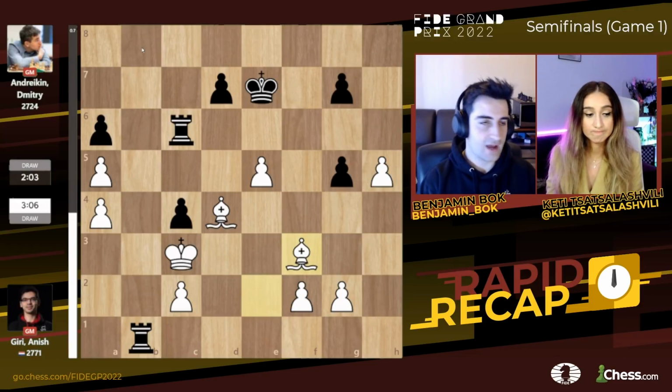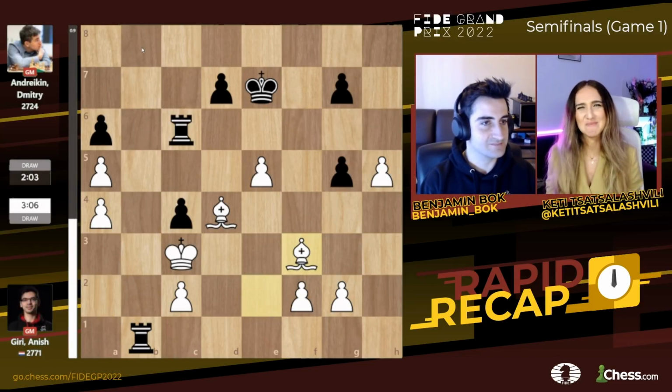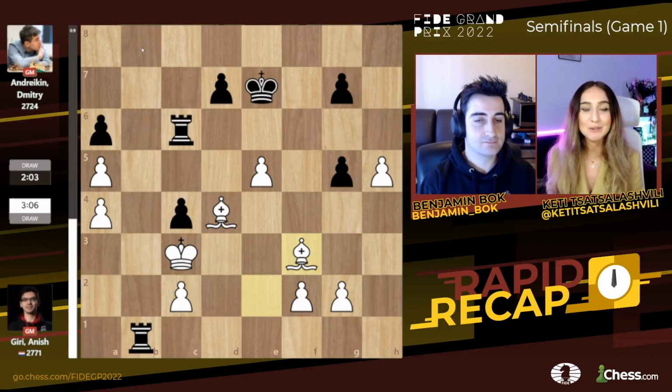But Keti, what happened at this exact moment? Something unbelievable happened. We could not expect this here. We would expect white winning, we could expect black winning, but the game got frozen and we had no moves coming, and it's sad that they agreed on a draw after this move.